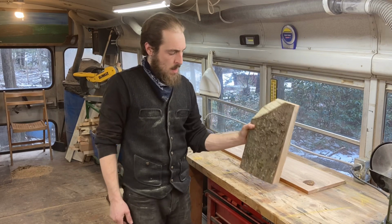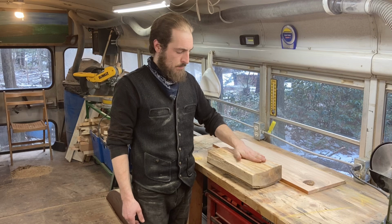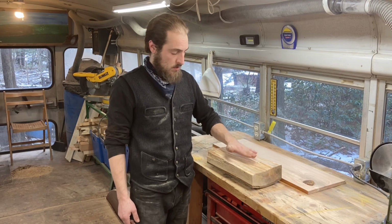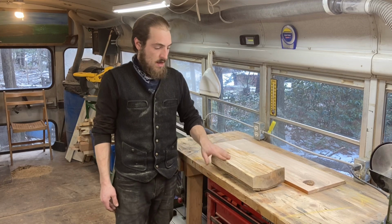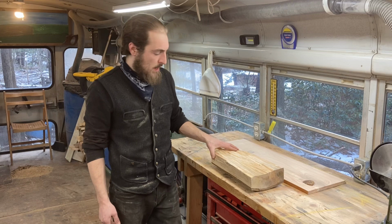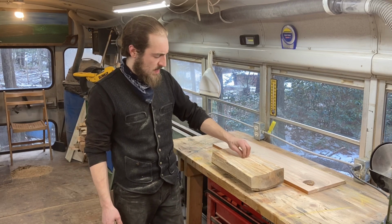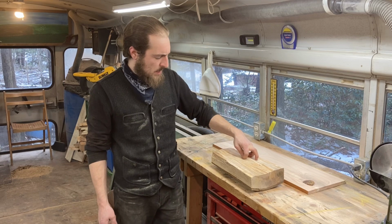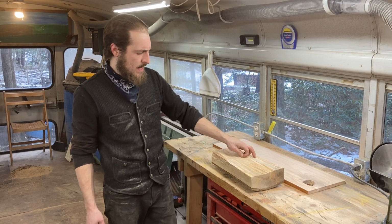But what I want to do is run this through the planer, this face, so that it's smooth. And as you can see, being a log, it will rock through the planer. It's a little bit risky, not as far as safety goes, but damaging the blades, nicking the blades up. So I'm kind of experimenting, as I said.